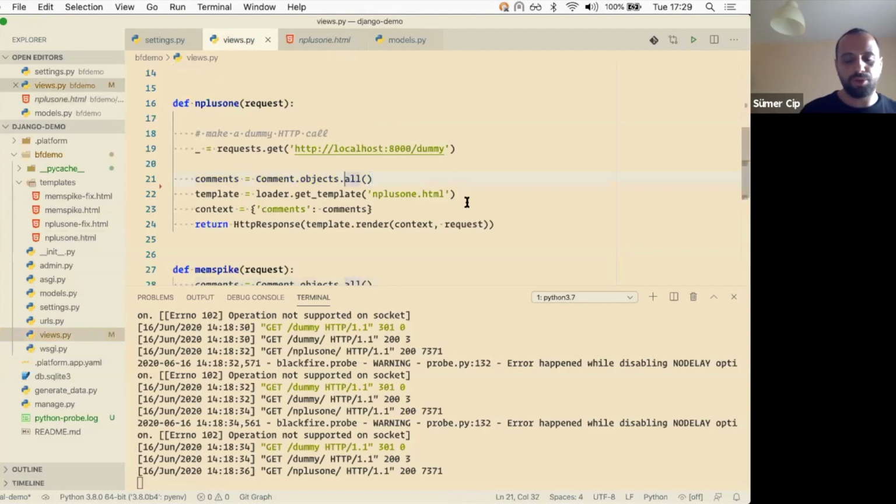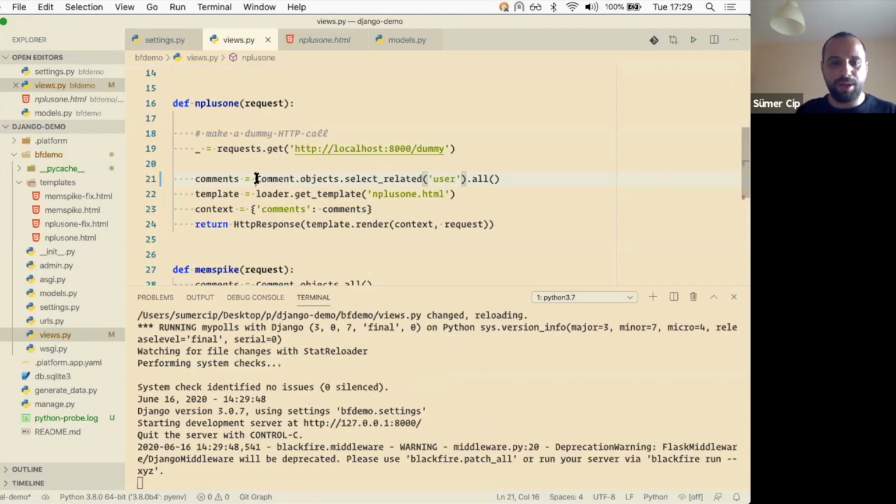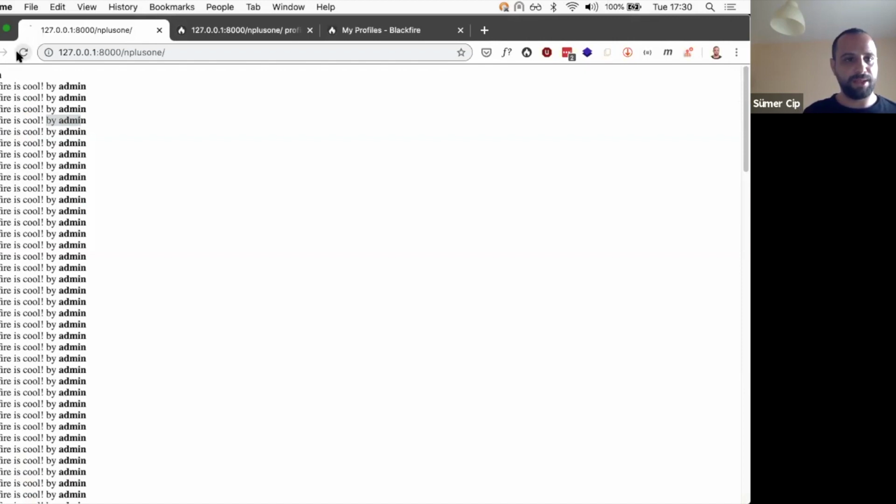And the Django solution to that is, please correct me if I'm saying it wrong, prefetch related, select related, I'm sorry. Yeah, select related is the Django solution, right? So if you do that, what will happen is when Django ORM tries to generate this queryset or convert it to SQL, it will prefetch the user foreign key from the database with a join, and it will eliminate the extra SQL queries, hopefully. So let's see what happened. Let's profile it again.